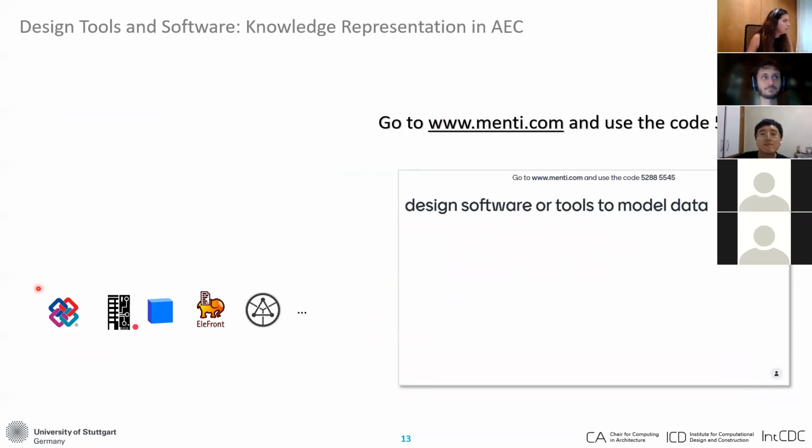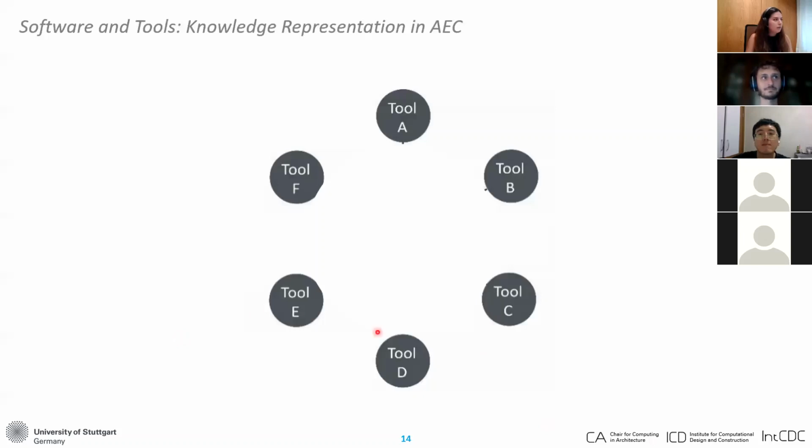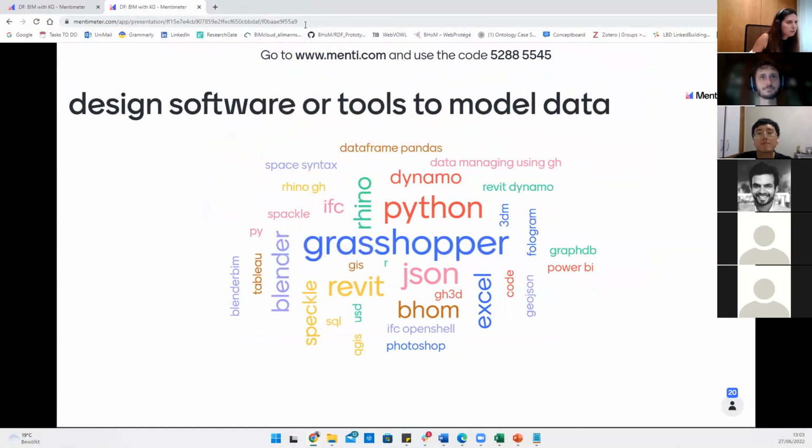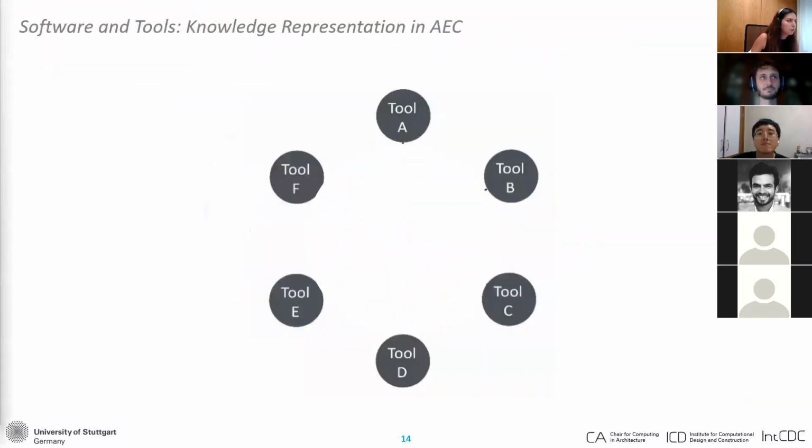I save the results of this as well. And sorry, a quick question. You have an icon of ifc.js. I think the first one. Did you write ifc.js? No. ifc.js is actually, on the previous slide, you have the icon for it.